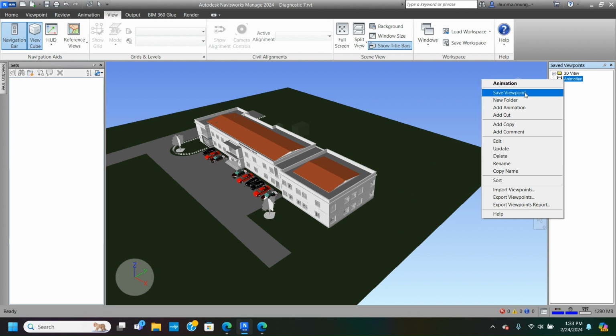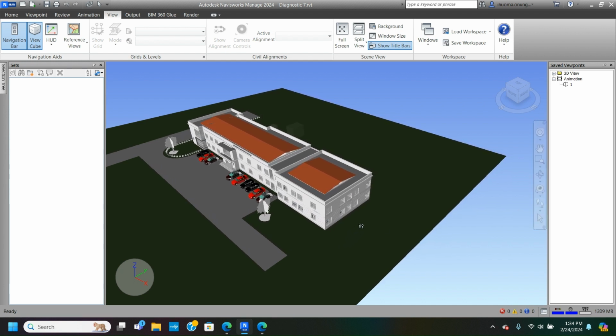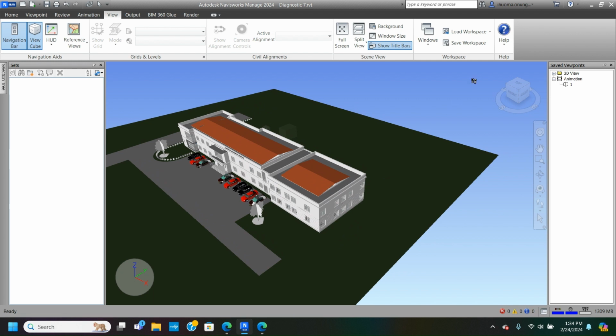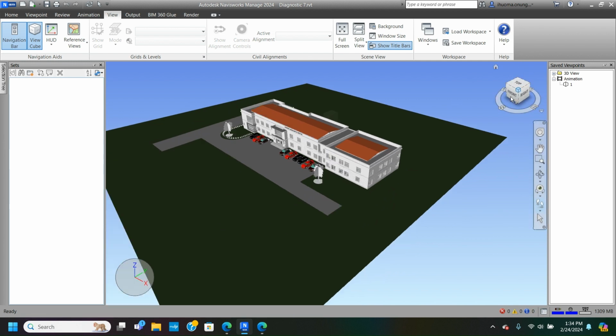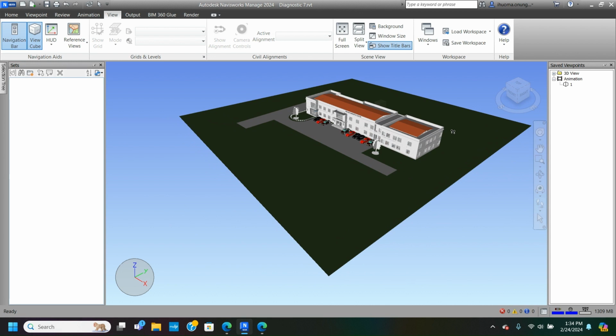So I'm going to go to save viewpoint and you can see view. And if I like, I can rename it or I can leave it as view. So now I'm going to use the navigation toolbar and I'm going to move around. Or you can even use your view cube if you want to save another view.